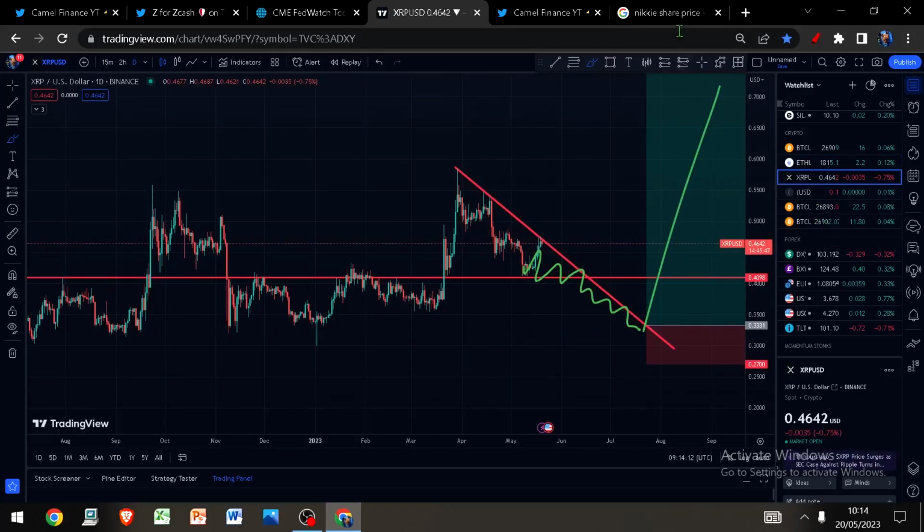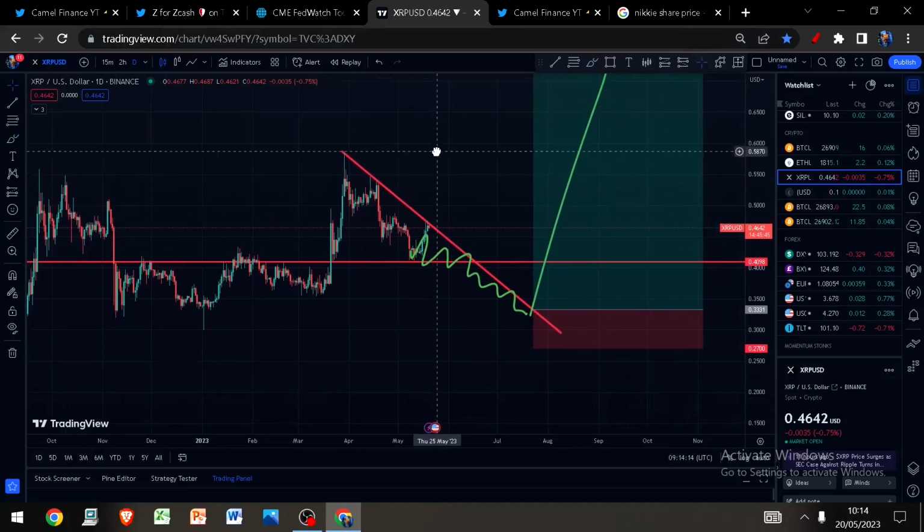Kind of already covered XRP. I was talking about a potential scenario where Coinbase was being rumored to relist XRP, and I didn't really believe it. I think I made that quite clear. But I said if it were to happen, then we would see a breakout and we would probably put a long on that breakout. As it stands, the news that came out was related to a new zero fee trading system or something that they're about to launch. So XRP not going to be relisted on Coinbase. Not really surprised, to be honest. And therefore, I would expect this to be the start of a rejection lower.